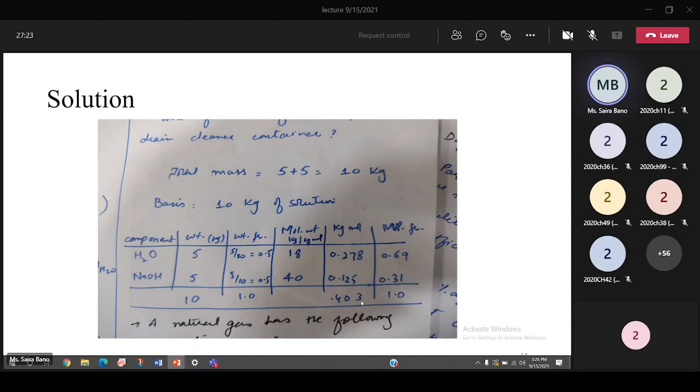Now in the question, if you are asked about the mole percentage, you simply have to multiply; another column will be added here, and that will be mole percentage. And here you multiply 0.69 by 100, that will be 69%, and then 0.31 multiplied by 100, it will be 31%, and the sum of both percentages will be 100. Okay, so according to the question, you have to formulate your own tables. If you are asked for mole fraction, you give mole fractions; mole percentage is simply multiplied by 100 and you will get the answer.